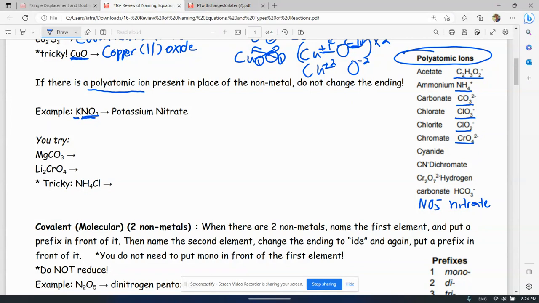Like that. So potassium nitrate. Now, let's try this one. You can pause the video and try it yourself. Here I know I have an ionic compound that contains a polyatomic ion. Ionic because it's metallic, a metal element there, and then there's a polyatomic ion over here, an ion with more than one charge. So I have magnesium, and then I have CO3. I can go look for that right here. The charge is not written down because there was crisscross happening there, but this is magnesium carbonate.